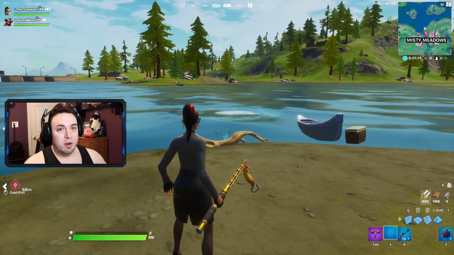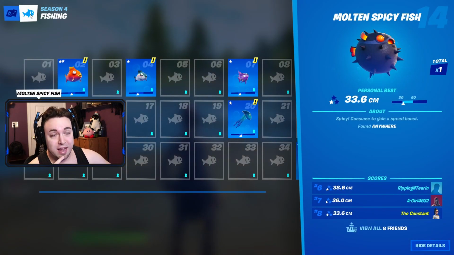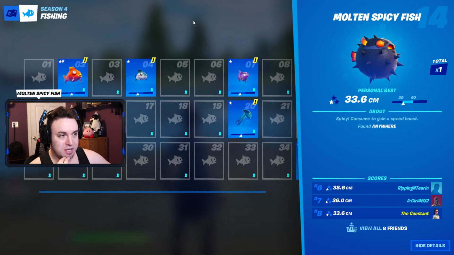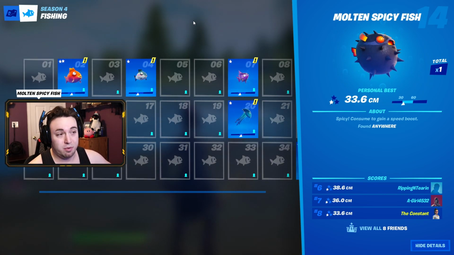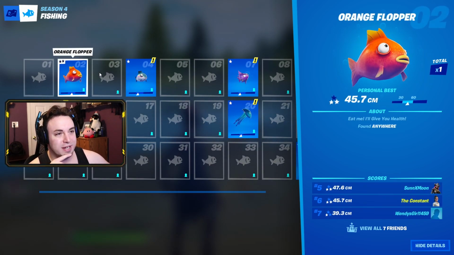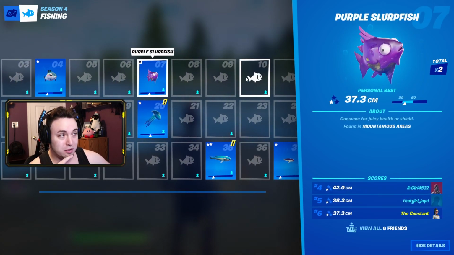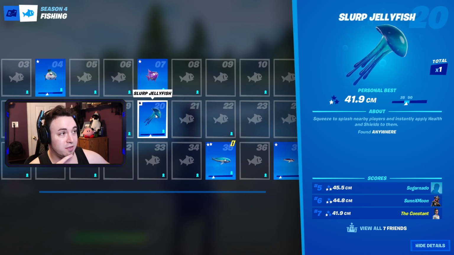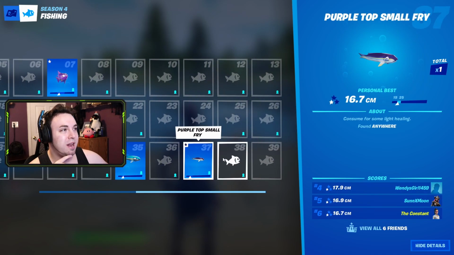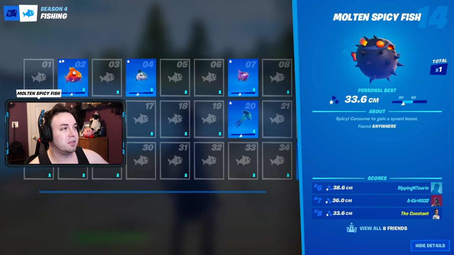So if you guys were not already aware, just hit your map and you'll see in the top left corner a fish icon. Click that and this is your fishing log. So as of right now, I actually already caught a couple fish because I tried to not fish, but I did catch a couple just because I had to win games. But I caught a regular flopper. Very, very interesting. I caught this blue flopper, very majestic. I caught my favorite slurp fish, the purple slurp fish, and this jellyfish right here, the slurp jellyfish. Also, these two little small fries, this light blue one right here, the regular one, and the purple top small fry right here. But now, in addition to all those, we got ourselves the molten spicy fish.